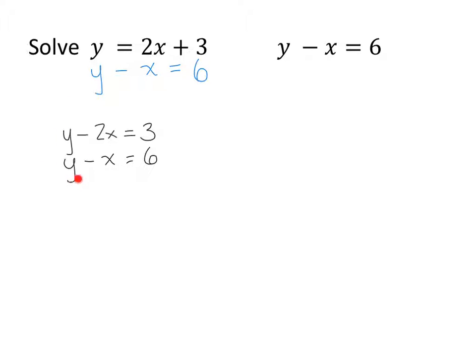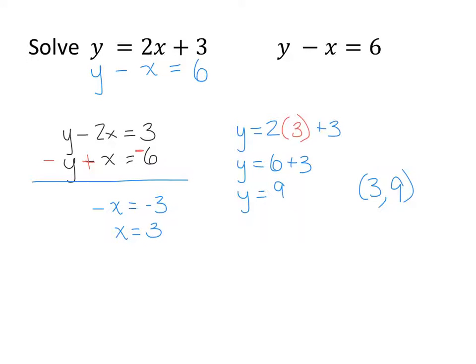Some students may think about subtracting these equations. If you're someone who tends to have difficulty with subtracting integers, you might find it easiest to think about changing every sign in one of those equations and then adding. No matter how you think about it, ultimately, we're going to be thinking about negative x equal to negative 3, and so positive x is equal to positive 3. Then we can use that answer to help us find the value of y. In pretty short order, we find out that we believe y is equal to 9. Our last step is, as always, to do a check. And we find out that our check works.